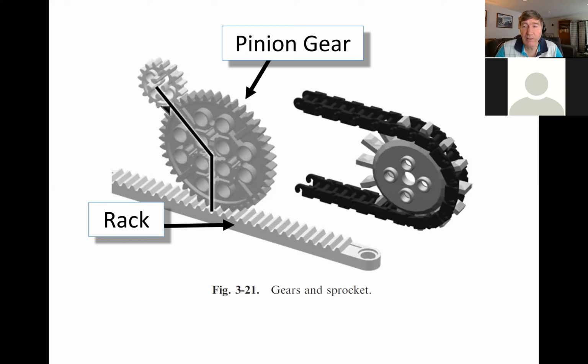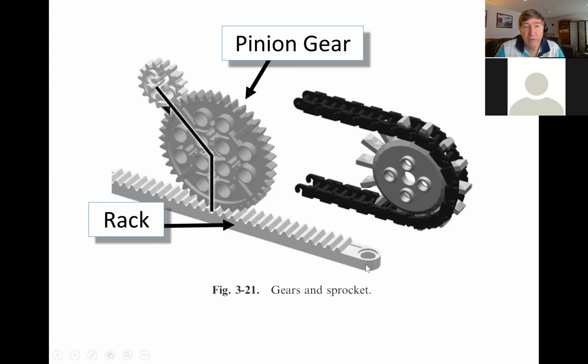And then some car engineers came up with the idea: let's take this gear right here, and there's going to be a shaft going through it, and we'll attach that shaft to the steering wheel. So when you turn the steering wheel, it turns the pinion gear, which then turns the rack, and then the rack is attached to the wheels.